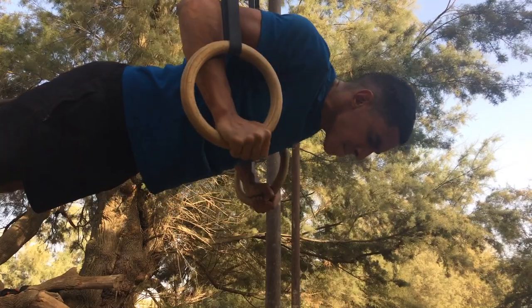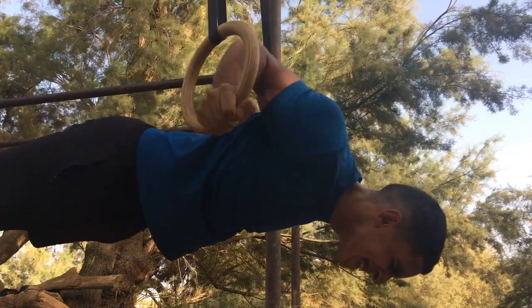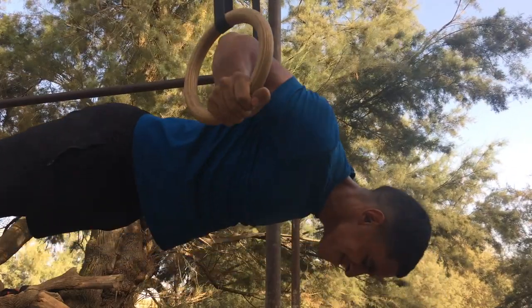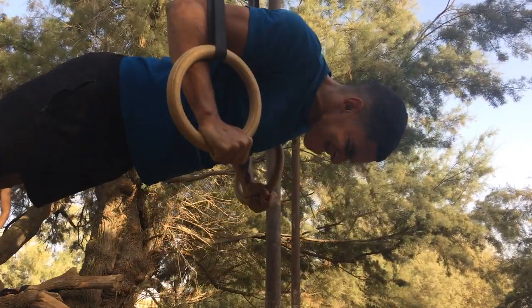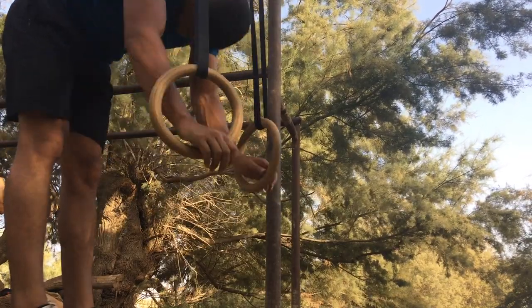I really recommend it. As you guys can see, I'm struggling to do like 5 to 6. And I am no beginner, guys. I've been training in the gym for like the past 4 to 5 years. So that shows how difficult these ring exercises are.